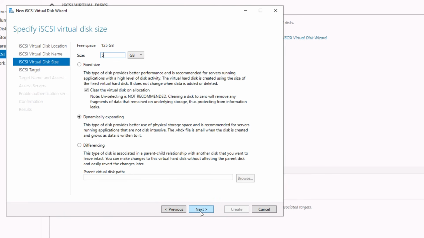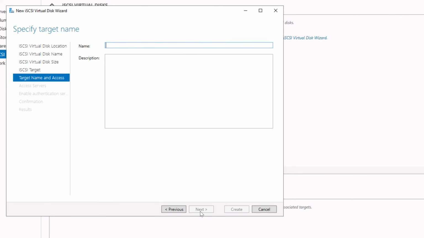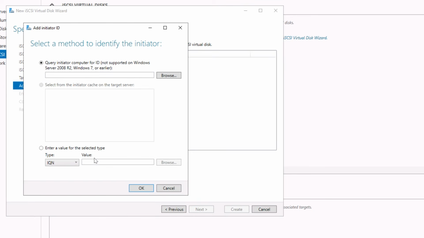And we will create a new iSCSI target, which later on we will connect to. And we will give it a name. So we will call it iSCSI Farm. And for the access servers, let's add SCA DC1.